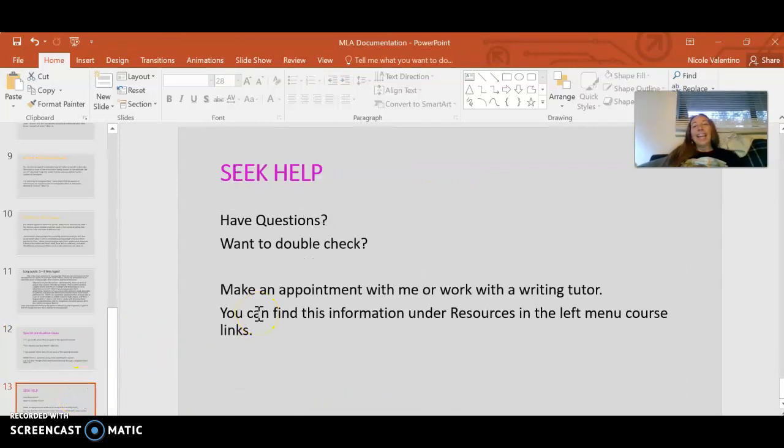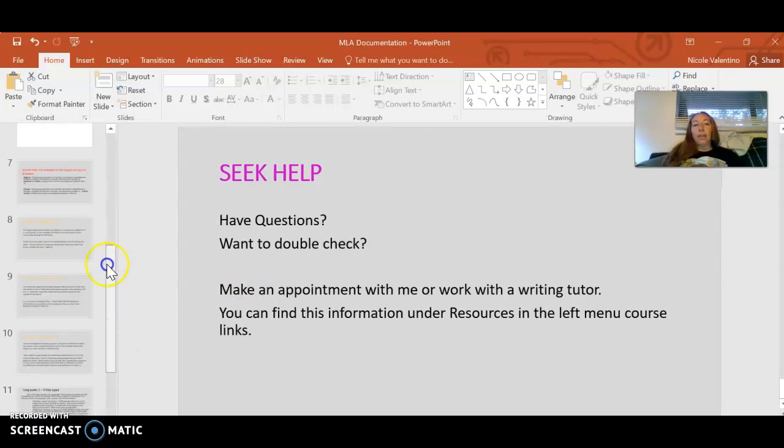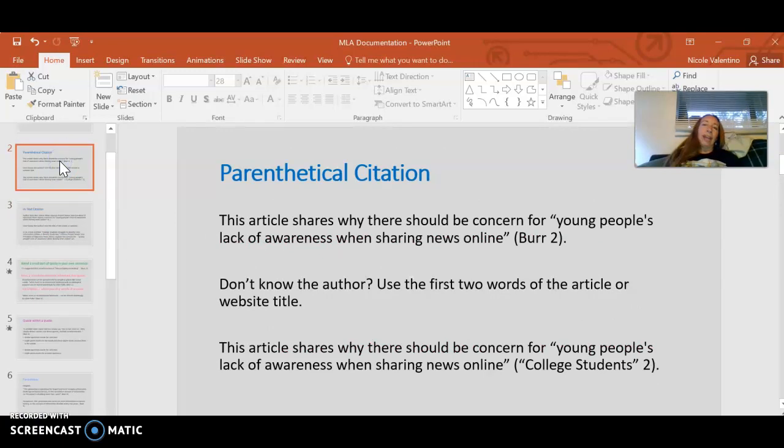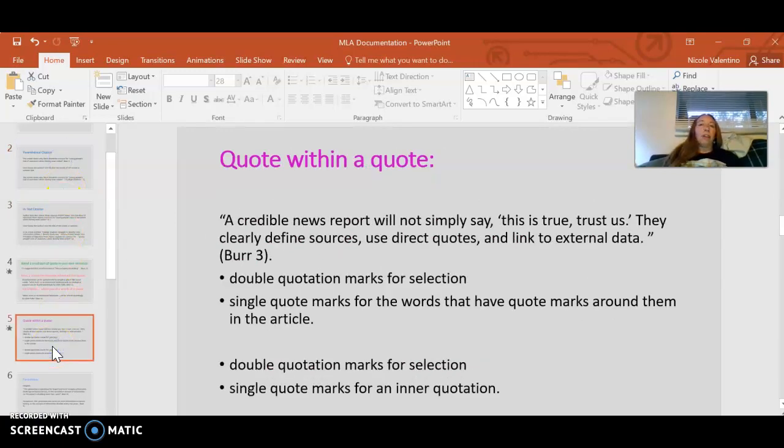All I've got to say is you've got to take a stab at it. It's your draft. You're going to mess up, and that's perfectly okay. But try these examples out if you can. Follow along with what I did. Try to emulate it in your writing. And if you mess up or you're not sure, talk to me, talk to a writing tutor. We're willing to help you figure out how to integrate these quotes.